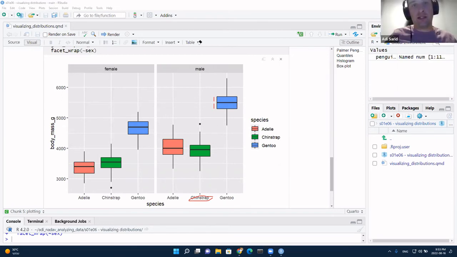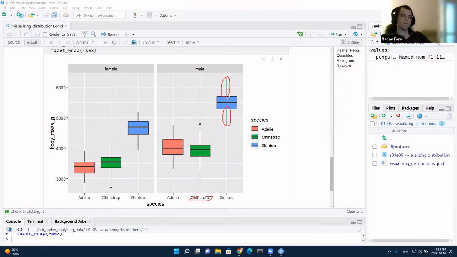Another thing to explain here is the two lines. You can see two lines going above and under the box. Each box contains 50% of the data points.